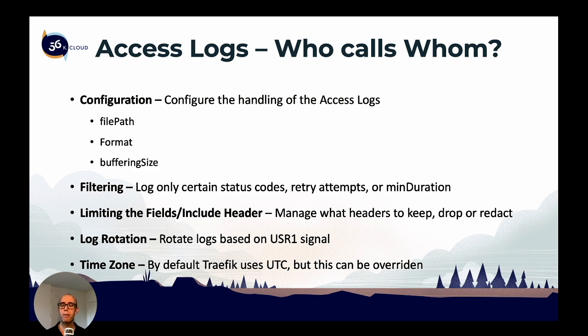Next, we can actually limit the fields and include header. This allows us to basically keep or drop certain aspects of the header. And this is also for nice housekeeping. Next up is log rotation. So we can rotate the logs, because access logs can get very large, especially if you have a lot of activity on your services. And Traefik just kind of combines all these access logs into one log. So log rotation will definitely help as well.